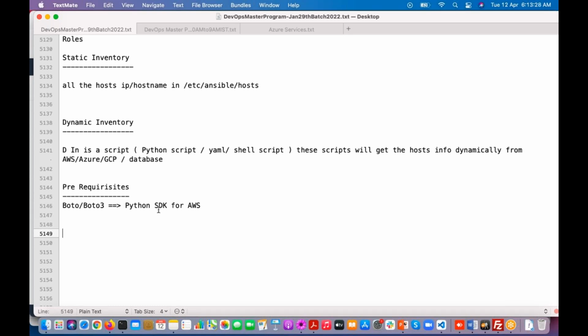SDK means software development kit. Using these SDKs, we can connect to AWS programmatically and get the information.